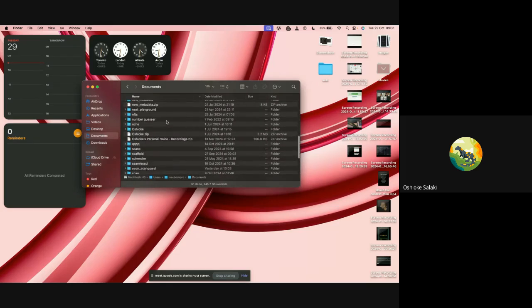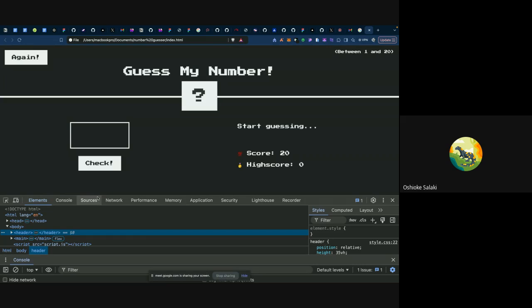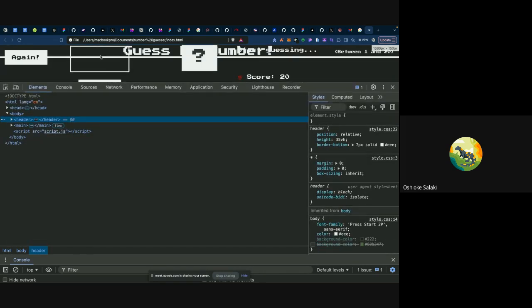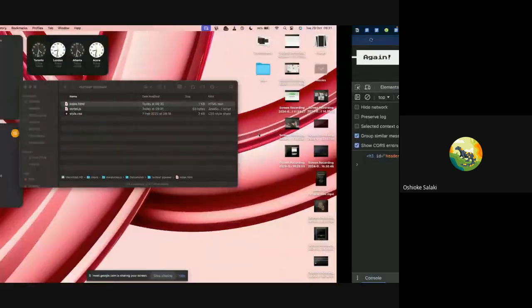In the console now, you see that we've console.logged this particular element only, and we can see the element tag, the ID, and the text node within it. So this is how you can select elements based on ID.